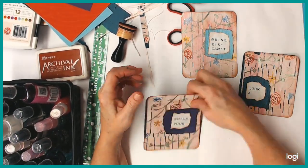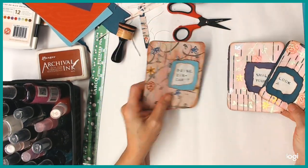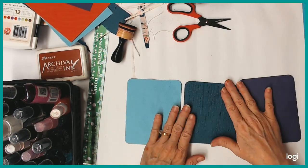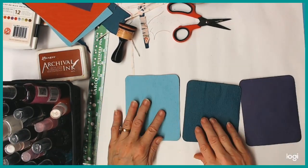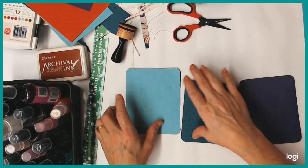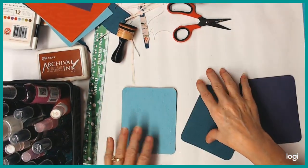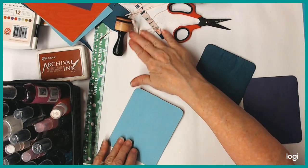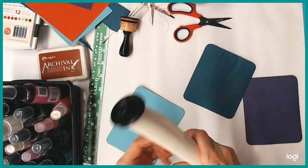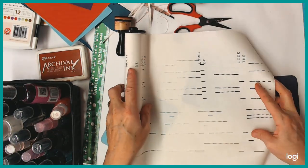Okay, so there's some journaling cards. And then I need to put something on the back of them so you could actually journal on them. That one's light enough, you could, but the paper is very textured. I don't know if you can see that. It's very textured paper, so I think it still would be better to have something on the back. Plus, this is about using piano rolls, so it might as well use some piano roll.